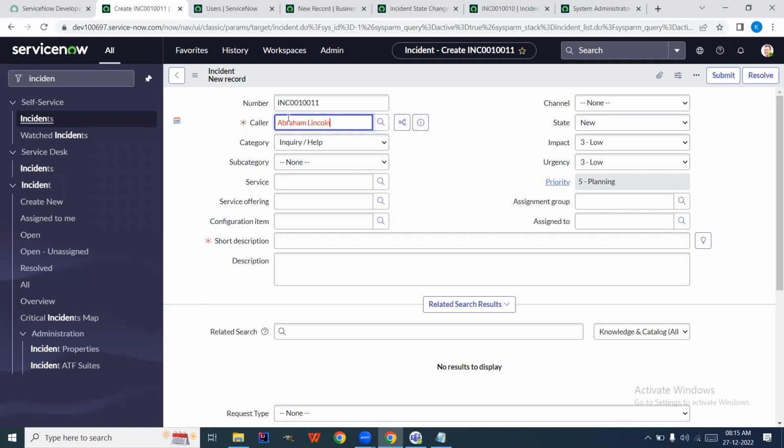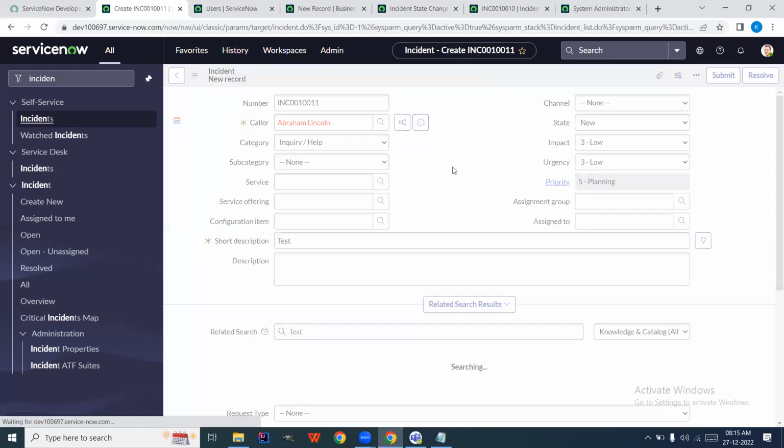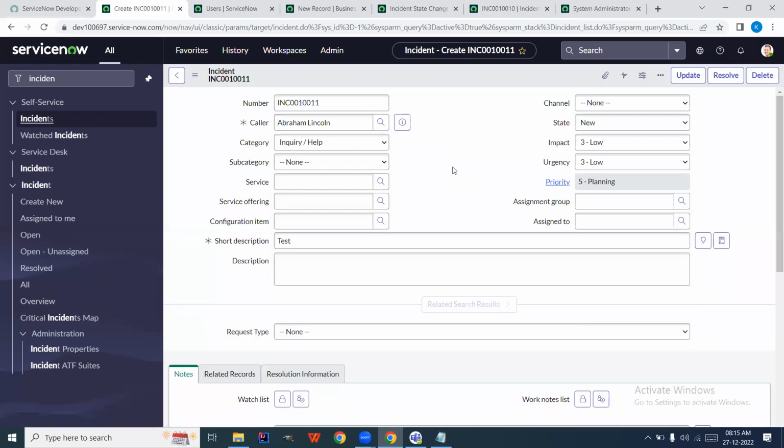So you can see the username is showing in red color, and you can see the label also VIP. So now, impact and urgency is as it is. I'll just see this and then save this record. Okay, so currently impact and urgency is whatever, if it is low, it is just taking it as low.